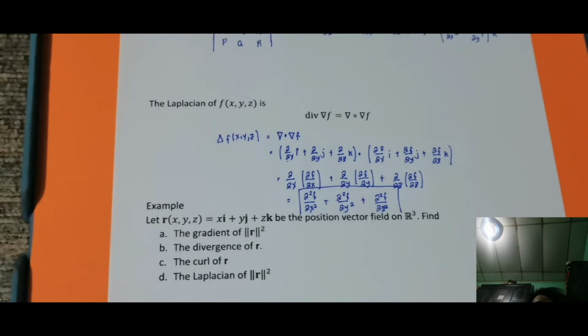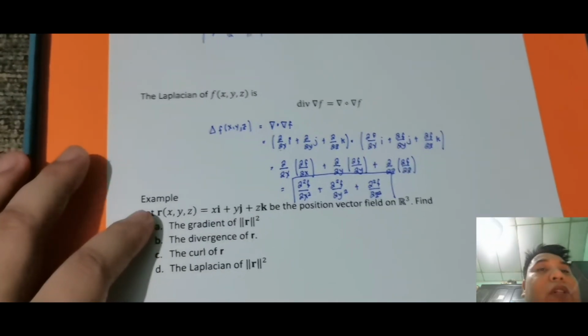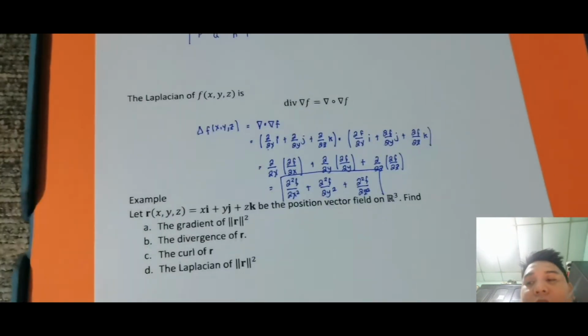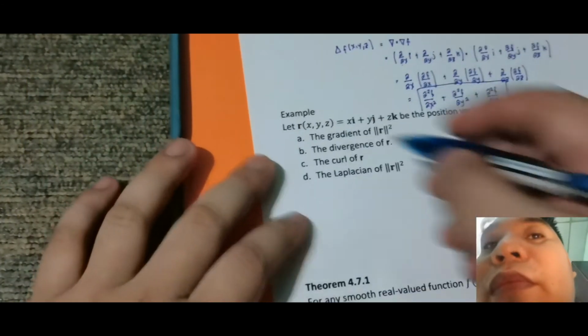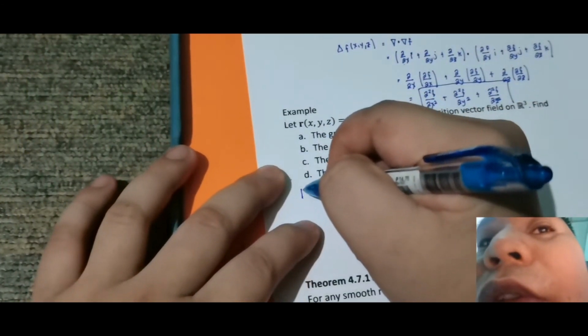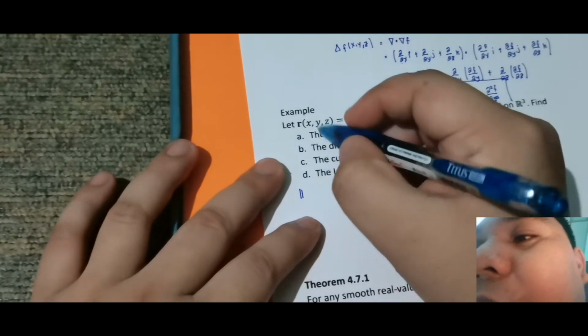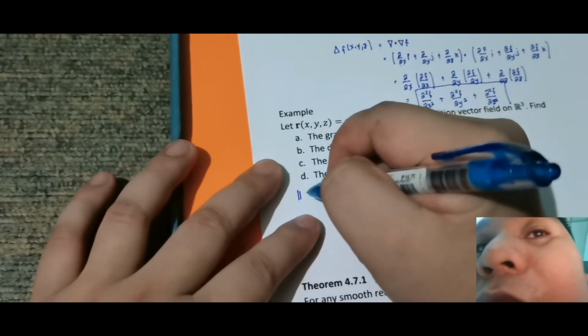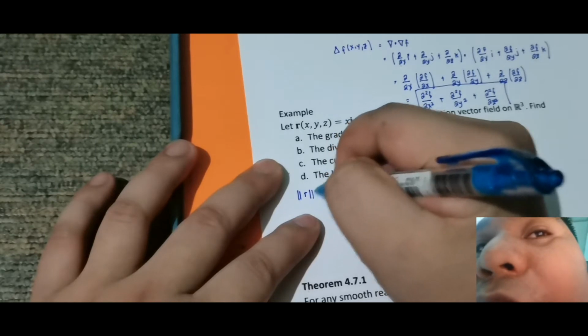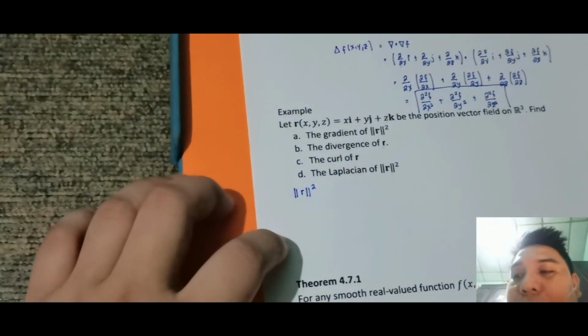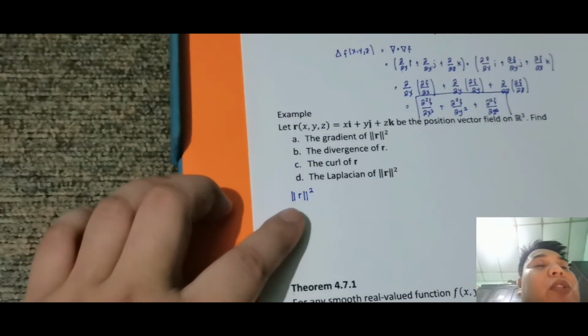Pero paano natin kukunin yung kanyang gradient saka Laplacian? So, note na ito ay position vector. Tama? So, ang gagawin natin is gagawa tayo ng function out of that. So, kumbaga, hanap tayo ng function mula dyan. So, consider natin to. Kunyari, kinuha ko yung magnitude ng R tas square. I-square ko lang. Kinuha ko yung magnitude ng R squared.